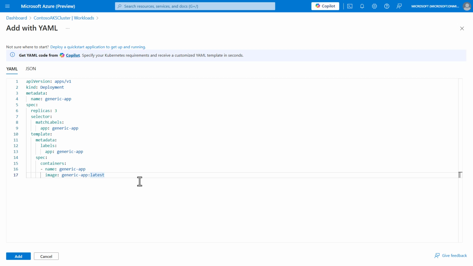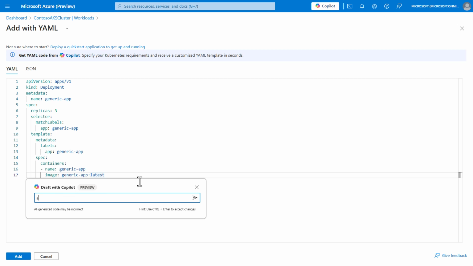Next, what I'm going to do is add to the specification. So let's say I brought this specification from someplace else. And essentially what I'm going to do now is add more things to that specification to ensure that my application is deployed correctly. So in this case, I have the deployment of the application, I have the image that is going to be used, but I don't have the service that is going to expose the networking interface from the container image or from the container running in the node to the web. So let's do that. So I'm going to bring up Copilot here again and say, add the service on port 80. Let's see what it does.